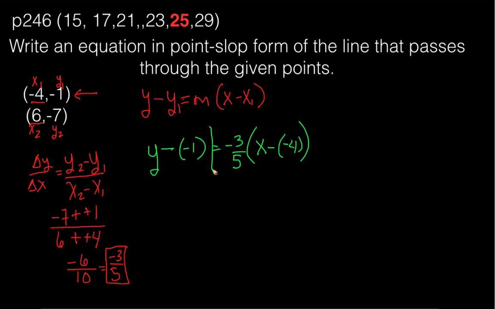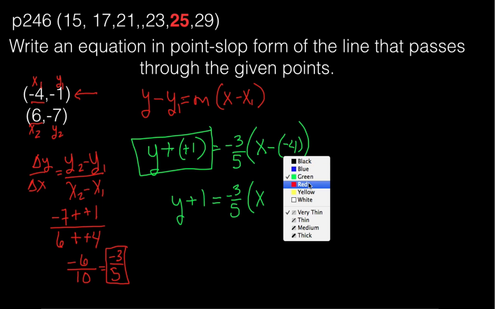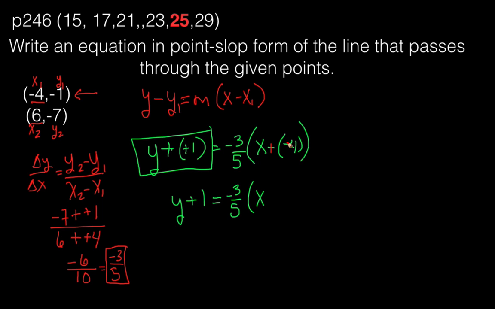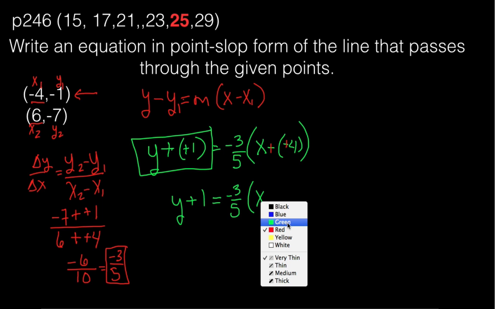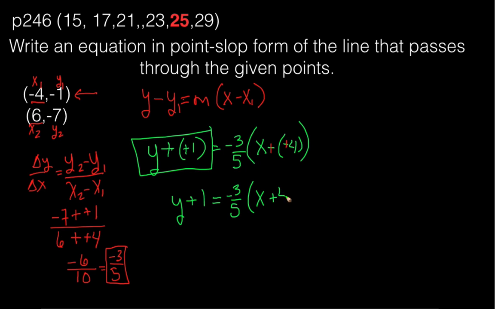So I'm going to look over at the right side of the equation. What can I do here to clean this up a bit? So y minus a negative, I can do the opposite sign, opposite term, plus, and then opposite sign here, that means that's y plus 1. So that's a little bit cleaner, right? Now let's look at this one here. So 3/5, my slope, and then x minus a negative 4. That's the same thing that I did over here. So that would be x plus a positive 4, right? So then that would change that to x plus 4.